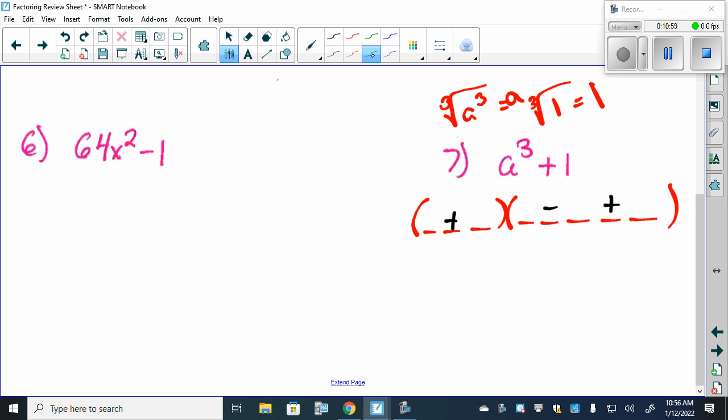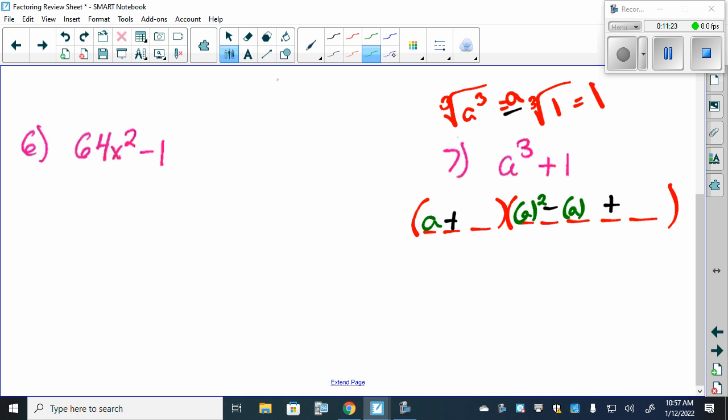Now for our first set of terms, we're going to be dealing with a, since it came first. So in the first set of parentheses, we would just have a. In the second set of parentheses, we're going to have a squared, a to the first, and the last one would be a to the 0. But anything to the 0 power is 1.